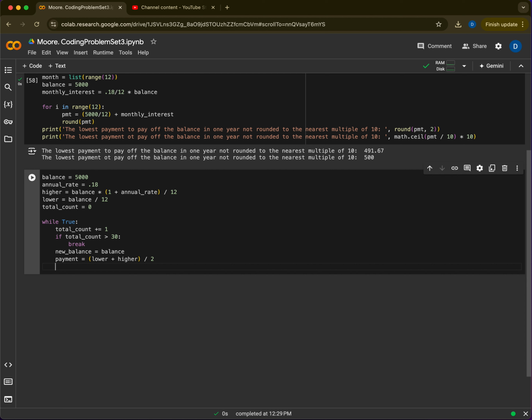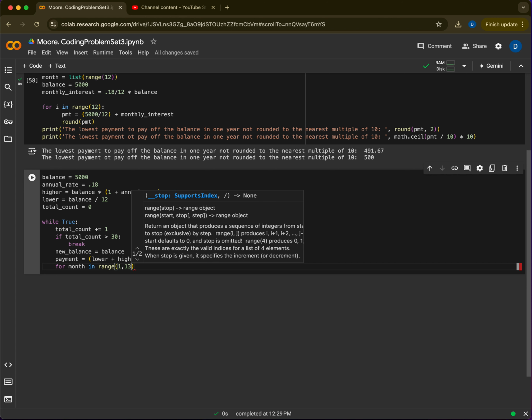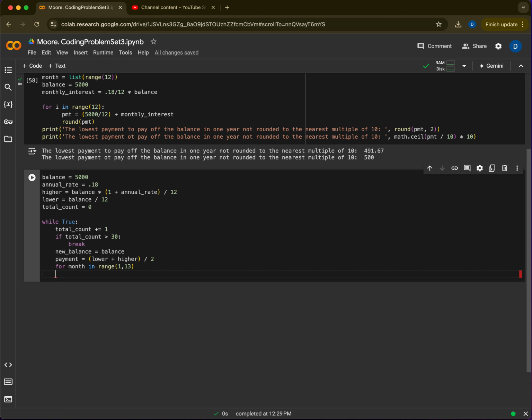And then we're going to go into our for loop. So for each month in the range 1 to 13, which is 12 months in the year, the new balance will subtract the payment from itself.